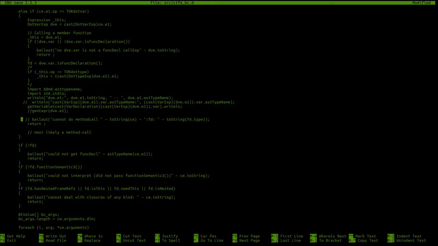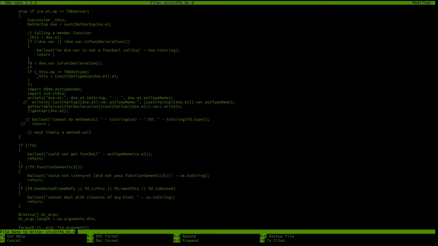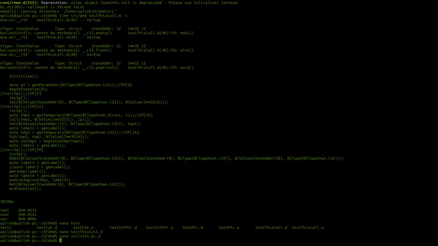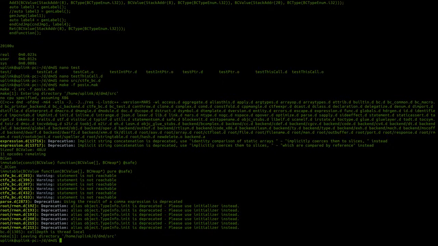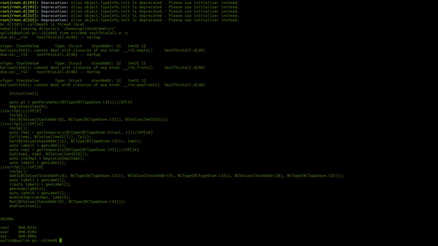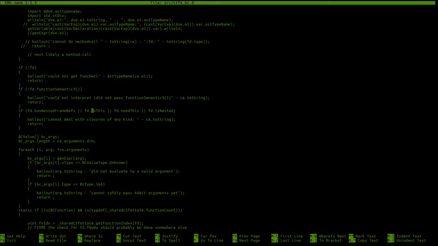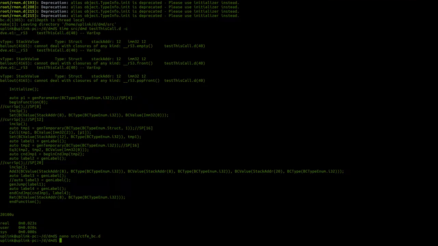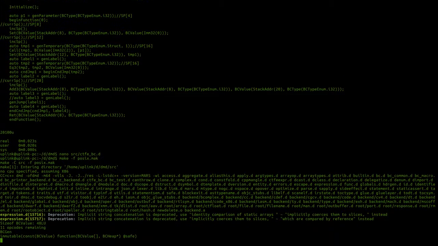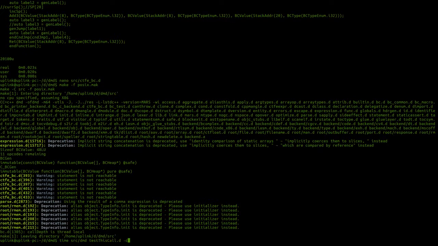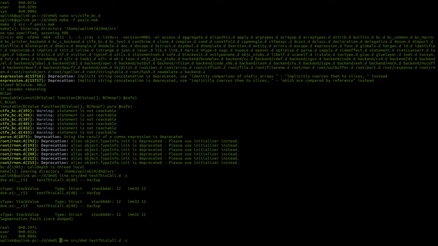Then we'll still see nothing because we return here. So now we should get a bit further, and maybe we'll actually see the call to empty, which will change the value there. There doesn't seem to be a call emitted because we can't deal with closures. Because it checks if fd.need this is there. So we remove this temporarily, to see if we can emit something, and we see that we can't.